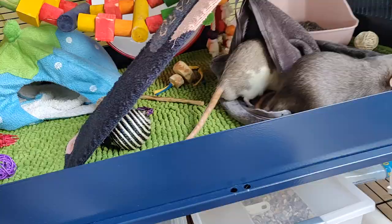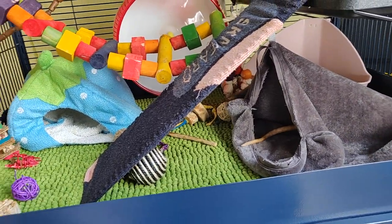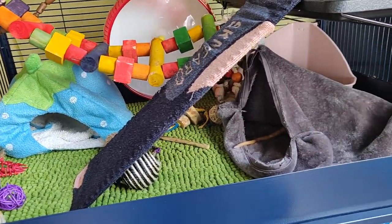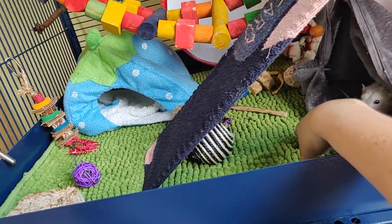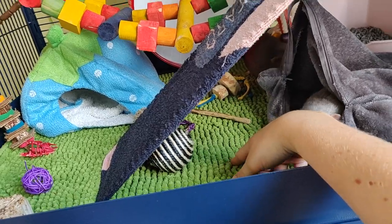Yes, good boy. So I just try to provide a lot of chewing materials to prevent boredom, but also to prevent that they chew my bath mats or the hammocks or other kinds of hideouts. It doesn't always work, but hey, at least they haven't chewed up these bath mats, and I have been using these for well over a year now, I think.